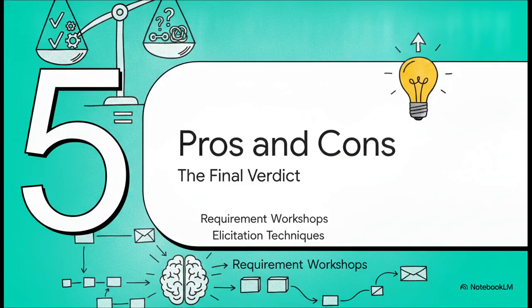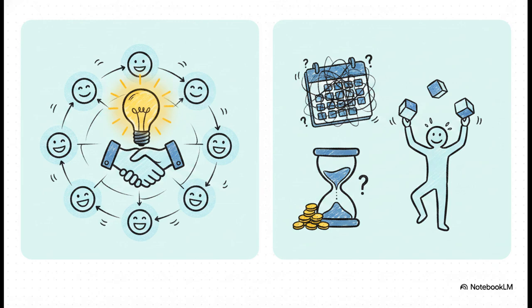Okay, bringing it home with Section 5. Let's look at the pros and cons of the workshop technique to give you a really balanced perspective. Like literally any technique out there, workshops come with distinct trade-offs. On the pro side, they are absolutely unbeatable for fast consensus and conflict resolution. They generate super high stakeholder engagement because people actually feel like they're a part of the process, which builds a ton of trust. Plus, they capture diverse ideas simultaneously, breaking down those annoying departmental silos.